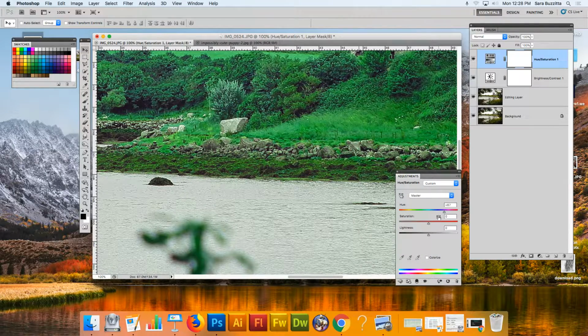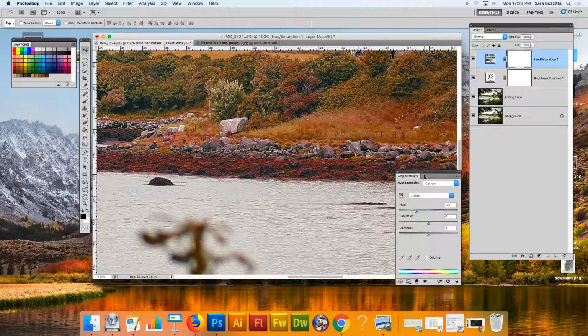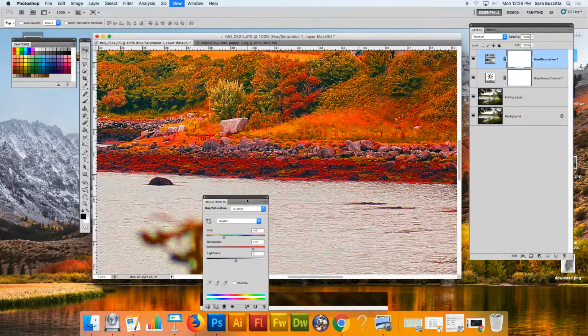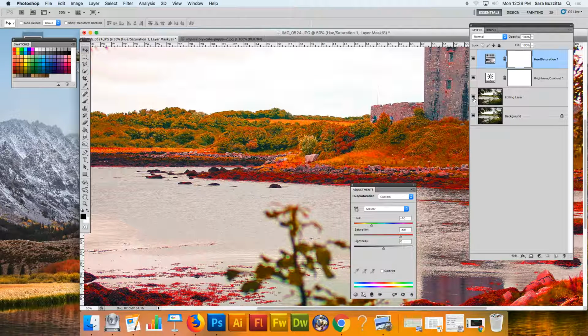Now, don't you worry if I set my grass on fire by accident. Oh no. It did not damage the original file. I can go in my layers panel, and there are these little eyeballs, and I can see.